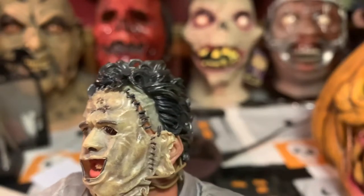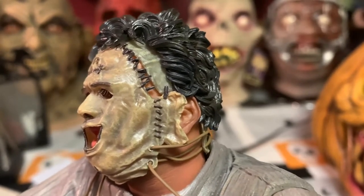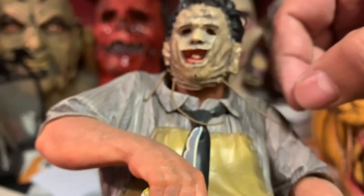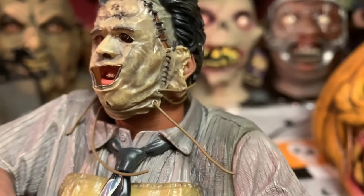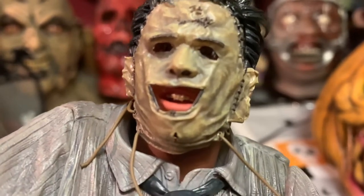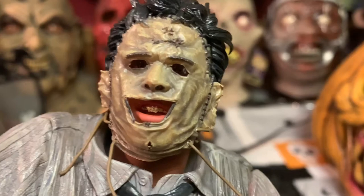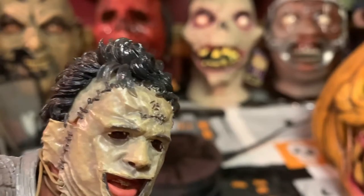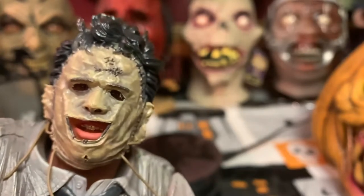And then of course we got the skin mask, which is a really nice touch, because you can see it over his face, and it's just, wow, that's amazing. And then we have some real leather rope thing going on there. I'm not sure if it's real leather, it kind of feels like it, but it's just a string that we tie on the mask with. And then if we take a closer look, we can see some of Bubba's teeth. If I can zoom in a little bit, okay, maybe not the greatest, but you can kind of see his teeth, and we got his lips. This thing is expertly painted. It's beautiful. And then we got the hair of the mask, nicely painted. That is a lot of great detail.